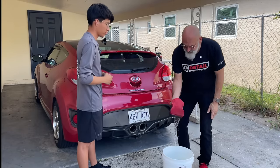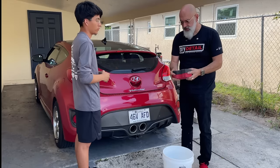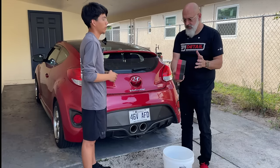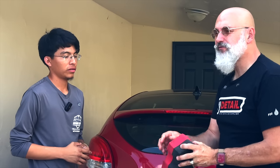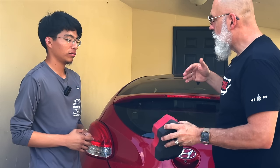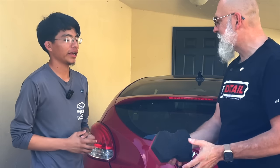Now the Legacy sponge has two different colors of foam, but they're actually the same foam. The only reason we went with two colors — first of all, company colors are red and black — but secondly it gives you a mental tracer. So if you start at the top of the vehicle with one color, you can flip to the other side. When both sides are dirty, it's time to go back to the bucket.